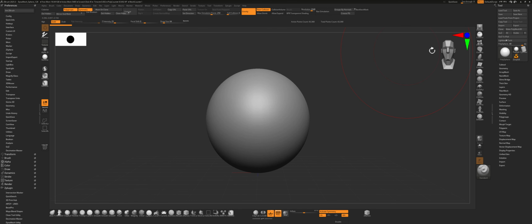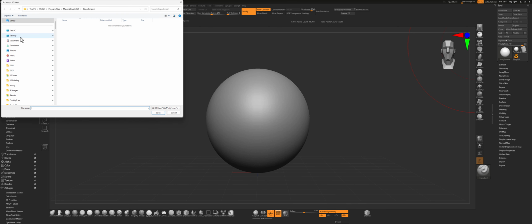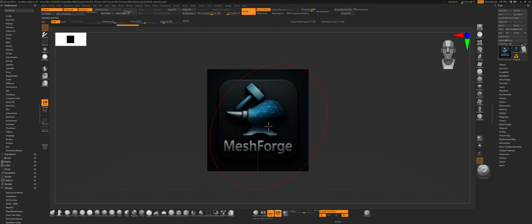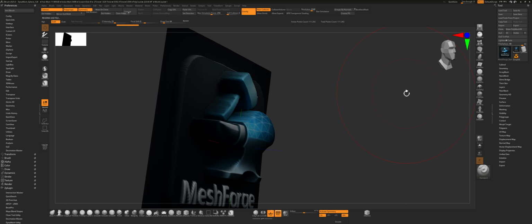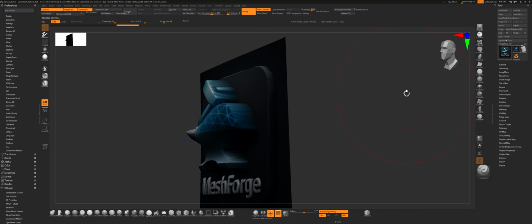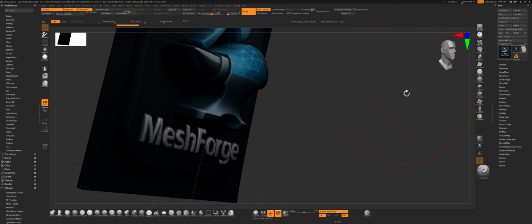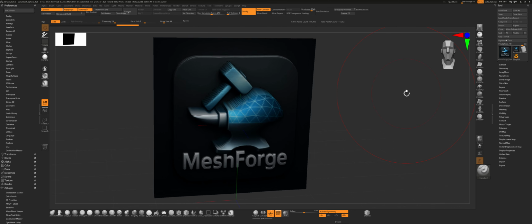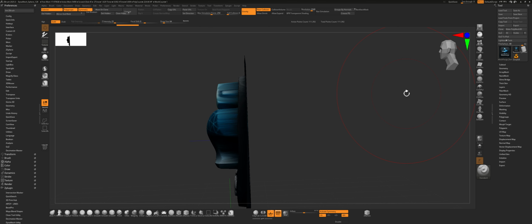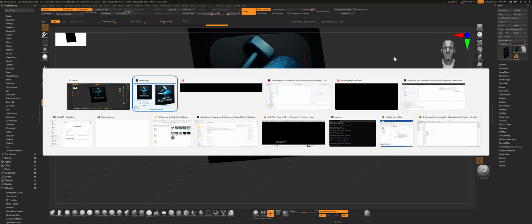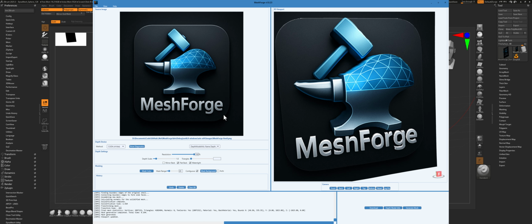Okay, now come over here. Let's go to ZBrush. You can either import or you can do load tool. I put it on the desktop, so it's right there. And there you go. Of course, ZBrush has Space Mouse support too. The Space Mouse is a little slower in there, so I think I'll turn down the sensitivity a little bit. But you can see it does import the full shading. All right, you can see it works. So that's it for the MeshForge demo today.